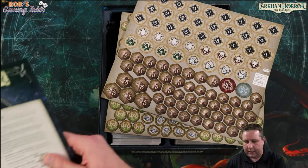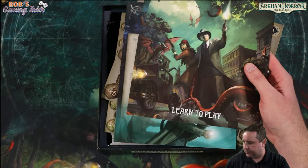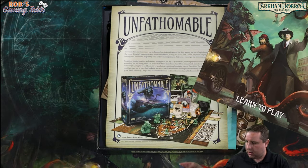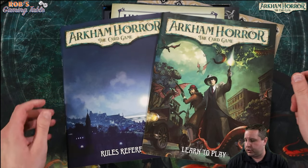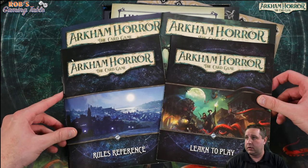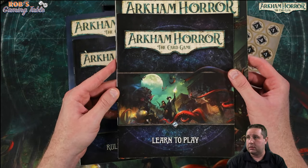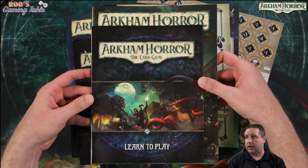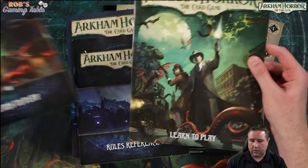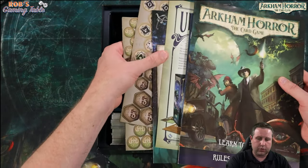A new updated Learn to Play guide, larger campaign guide, larger printed reference guide. Your ad to buy Unfathomable, if you didn't know about it. Your larger Learn to Play and Rules Reference. There's your older ones, which are smaller. Actually, there's the size difference, like a couple inches wider, a couple inches taller, maybe. Yeah, there you go. New shiny revised core set.